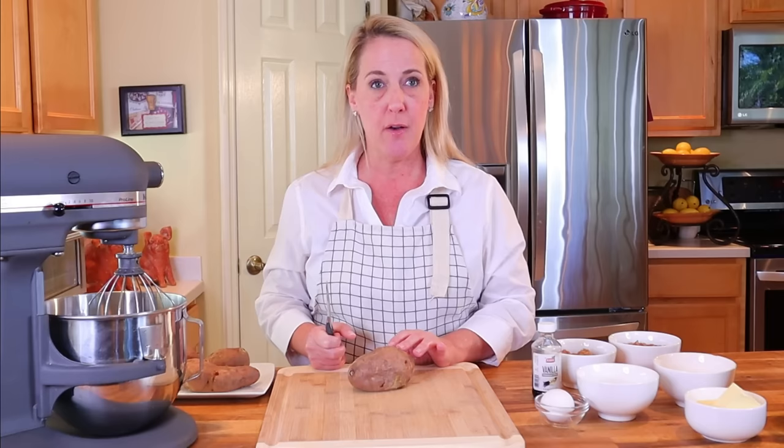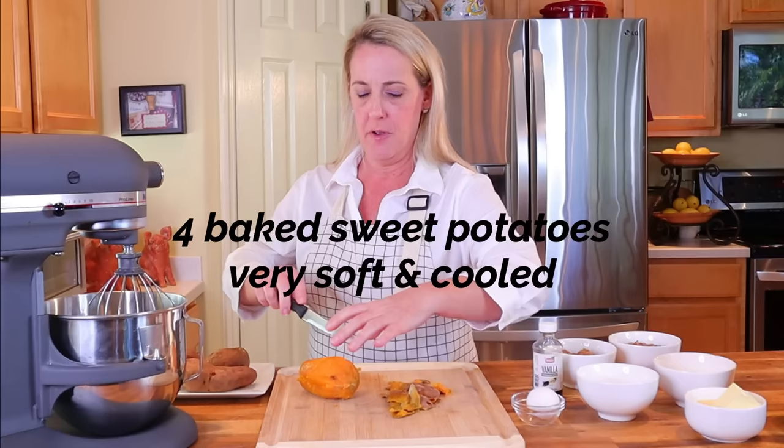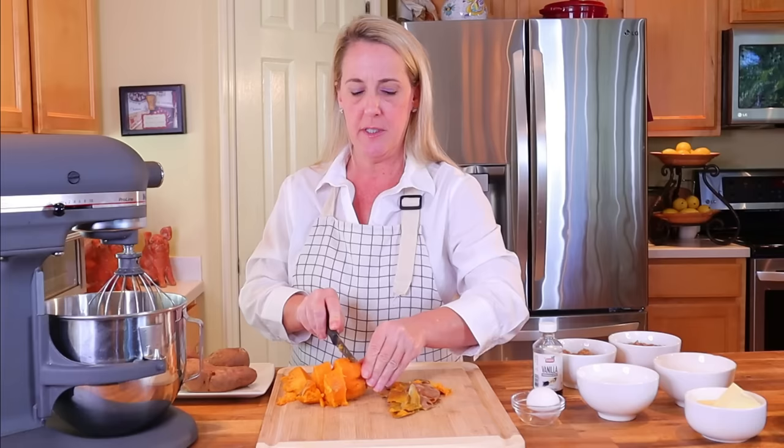In the interest of time, I went ahead and baked off my sweet potatoes first — they were in the oven for about 45 minutes at 350 degrees. What you're looking for is that they are completely soft all the way through. Make sure they are completely cooled down; stick them in the refrigerator once you take them out of the oven, because you're going to be incorporating a raw beaten egg into the mixture and you don't want to scramble it. Then get all the skin off and cut into smaller pieces.